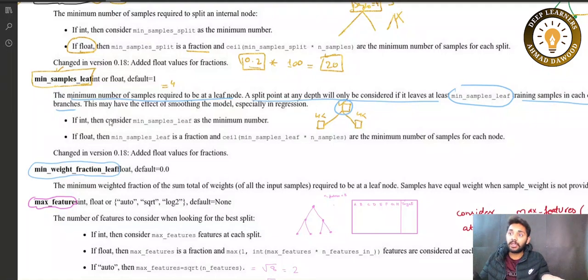Let's say your splitting of the node is this one, and on this side there are 10 samples, and on this side there are just two samples. If you have mentioned min sample leaf equal to 4, then this will not be allowed, because it is not generating leaves that have 4 or more samples.